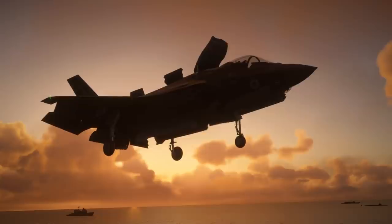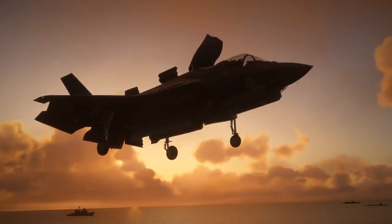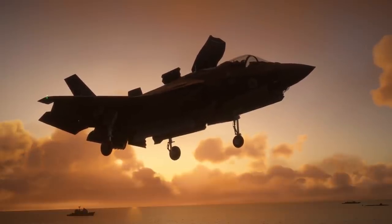The same on the approach, as we mentioned, the aircraft was actually quite twitchy in the approach configuration on the controls. Usually on a fly-by-wire aircraft you'd expect the controls to be quite smooth but still responsive. Generally you'd expect the aircraft to be quite a stable platform down the approach. So again, purely conjecture on my part, but I think there are a few gremlins in the works in the flight model at the moment.